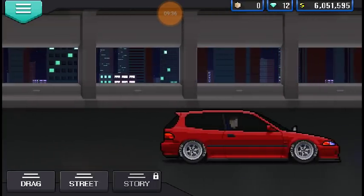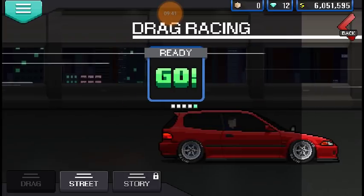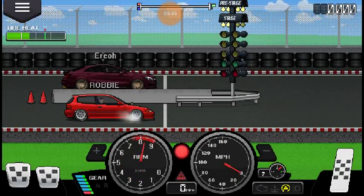Now let's go see what this thing can do in the mile race. Manual, mile, day, let's go. Somewhere in Japan, which I really doubt because he's Canadian, so it'd be somewhere in Canada.